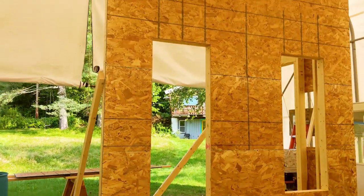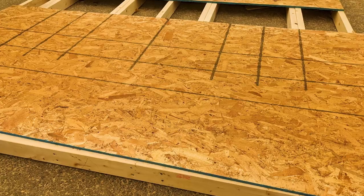Day three was another great day. We stood up two walls for one of the structures. We learned how to lay out a stick-frame wall — where to put the studs, how to lay out king studs, jack studs, support studs, and so on. We also learned new tools: a table saw and a sawzall, which we used to cut and rip OSB sheathing to the correct length. The best part is getting hands-on experience with the tools and having a teacher watch to make sure you're using them correctly and safely. Framing is probably going to be the most fun part of building a house because it's so visible — you stand up a wall and it looks like a structure.